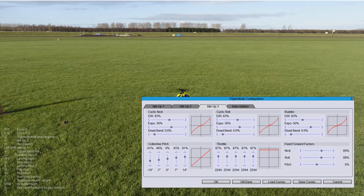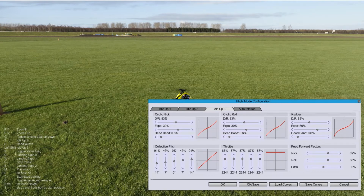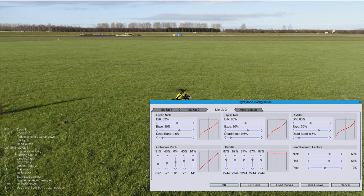Let me see if I can move it around a little bit. Actually, it's not important because you still have to. So you have idle 1, idle 2, idle 3. So you have the banks, you know, auto rotation. So in each one of them, you can have your setup the way you want it. And they're pretty simple, you know, cyclic.